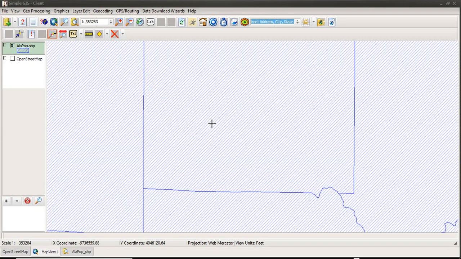Hi everyone. Today I'm going to be demonstrating a new feature available in Simple GIS Client version 11.2. Again, this is the Simple GIS Client desktop GIS application for Windows. This new feature allows you to combine free-form text with field values in creating your dynamic labels for your features on your map. This can be useful when you need to add some descriptive information with the field values that you're labeling.